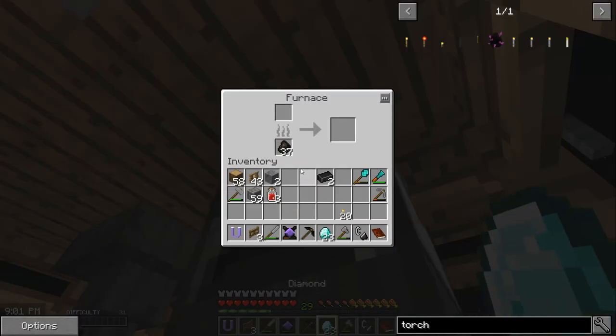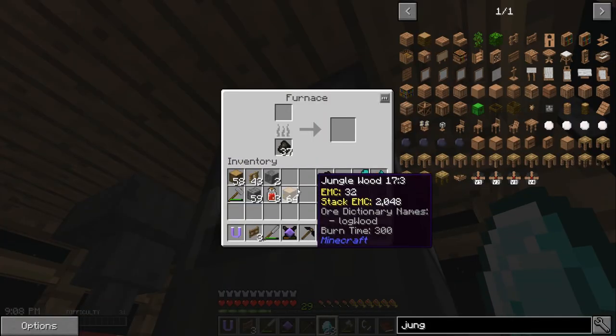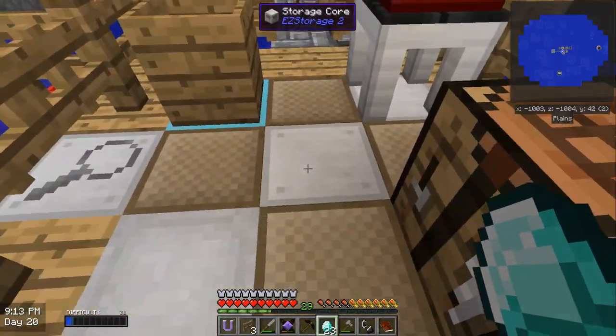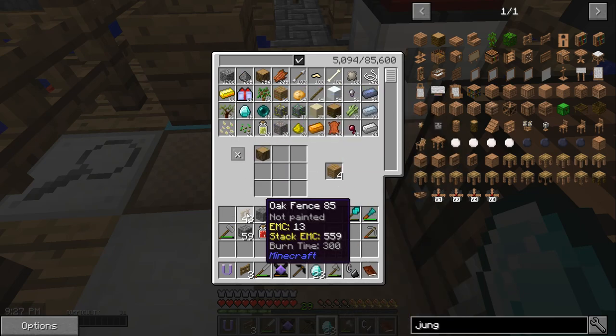Let's grab these diamonds. And do I have more jungle wood? Yes, I do. So let's cook another stack of jungle wood. And now I don't mind so much taking 6 more of these to make some more torches. So let's finish that up. And that's pretty much where we're going to start going toward the end of this episode. Put all of this in here.